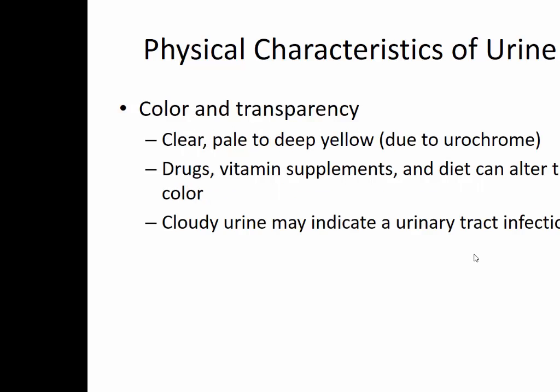So it should be pale yellow, very pale yellow. If it's dark yellow, we know that it's concentrated, right? There's not as much water. And the lighter it is, the more water is present in the urine. So if it's completely clear, then we know the person is really well hydrated and maybe overhydrated, depending on the situation. If we're giving somebody IV fluids and they're producing a lot of urine, that necessarily isn't a good thing either, because that can be challenging to the kidneys.